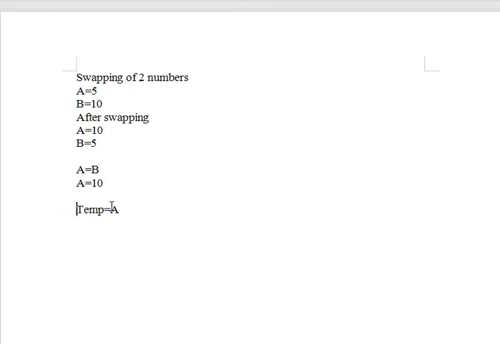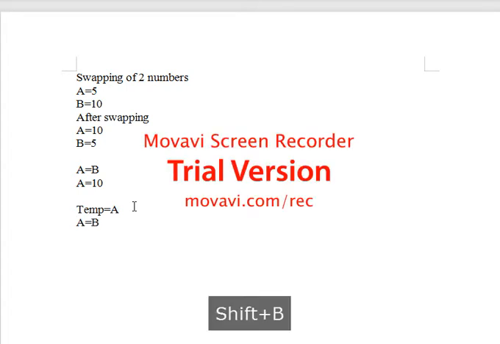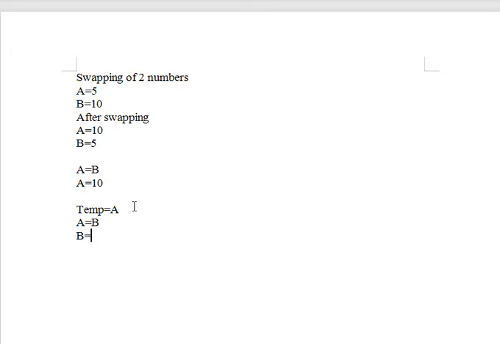Then in A we can store the value of B. Then in B we have to store the value of A, which is available in temp.